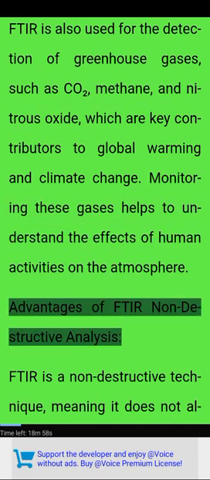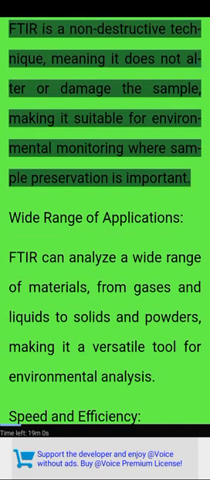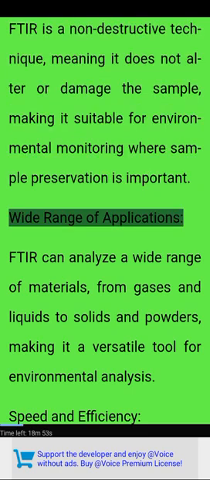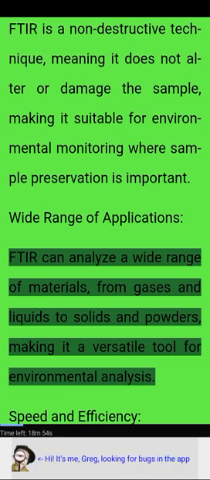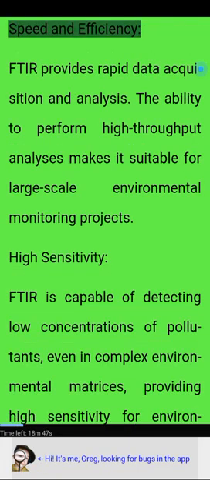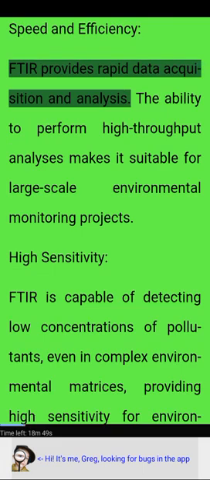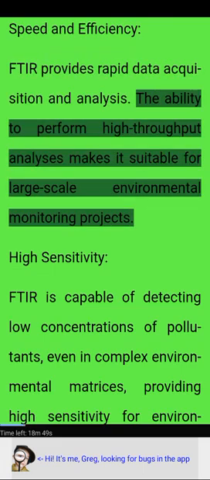Advantages of FTIR. Non-destructive analysis. FTIR is a non-destructive technique, meaning it does not alter or damage the sample, making it suitable for environmental monitoring where sample preservation is important. Wide range of applications. FTIR can analyze a wide range of materials, from gases and liquids to solids and powders, making it a versatile tool for environmental analysis. Speed and efficiency. FTIR provides rapid data acquisition and analysis. The ability to perform high-throughput analyses makes it suitable for large-scale environmental monitoring projects.